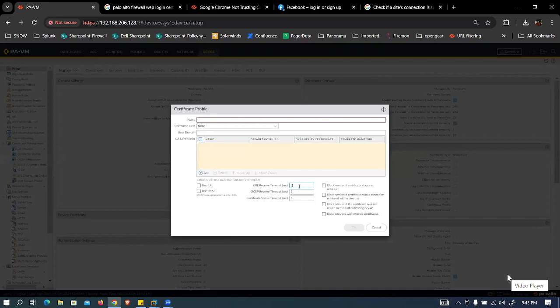If we enable both CRL and OCSP, the OCSP protocol will check first, then it will move to the CRL, which covers the certificate expiry date, when to renew the certificate, and you will get notification pop-ups or anything related to the certificates. That kind of mechanism is handled by CRL.